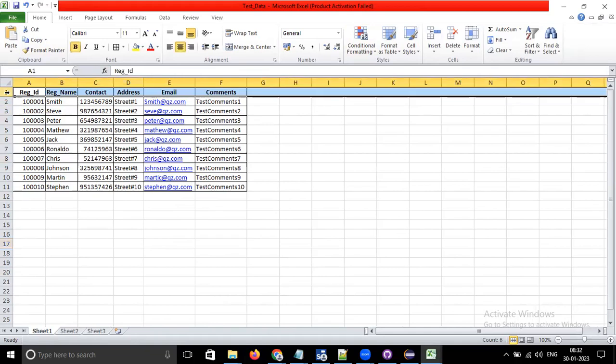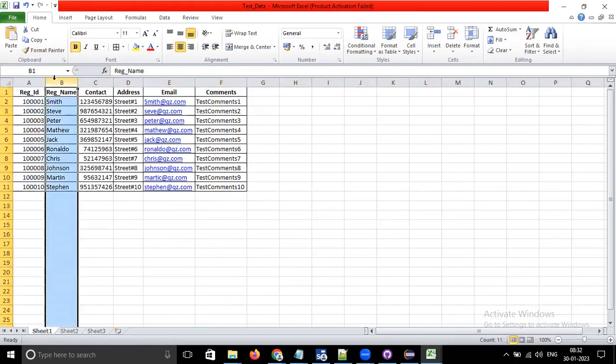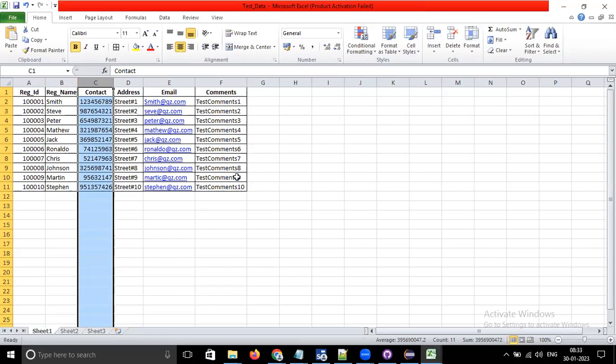Whatever data you are seeing, these are rows, horizontal ones, and vertical ones are columns. These 4 terms are involved even at the programmatic level when you are designing a program to read the data from the Excel document. This is a simple document, but in real time you'll have more and more data, and you have to read the data based on the rows and columns.